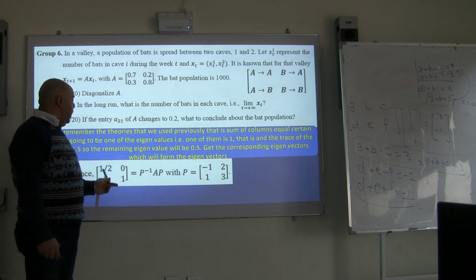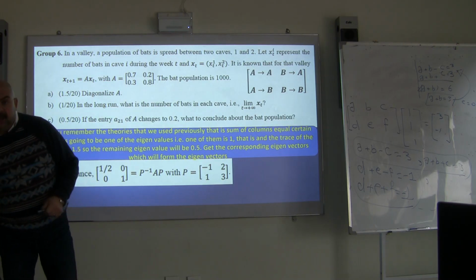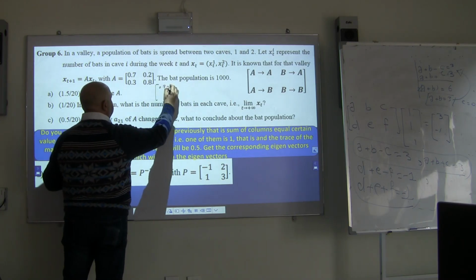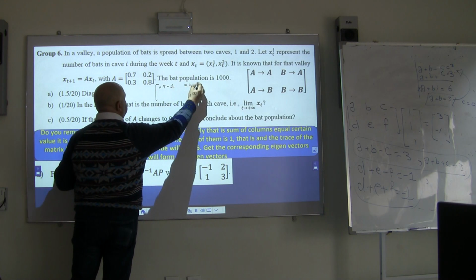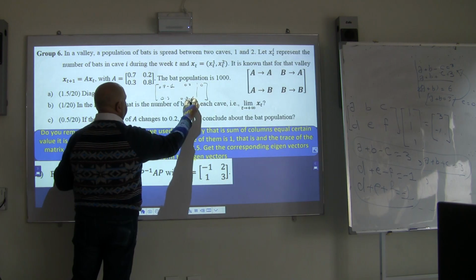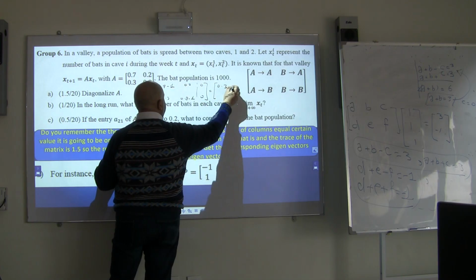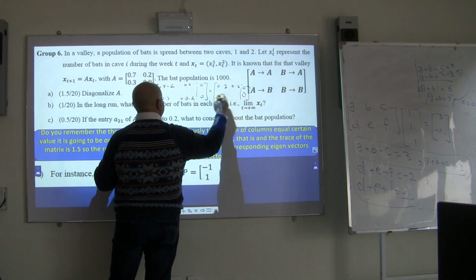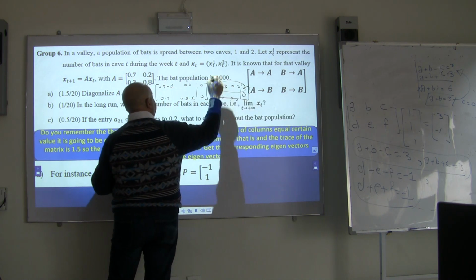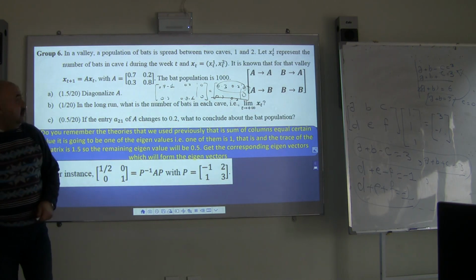I'll get it using the eigenvalue equal to 1, and I'll try to solve this problem once more. If you don't remember this, it's going to be 0.7 minus 1, for example, and 0.2, which equals 0. This is going to be 0.3, then 0.8 minus 1, and you will end up having a system which is 0.3, 0.2. Exactly the same for the second term, which is going to be 0.3 and also 0.2. Eliminating this part, you will get the condition for these 2 eigenvectors.